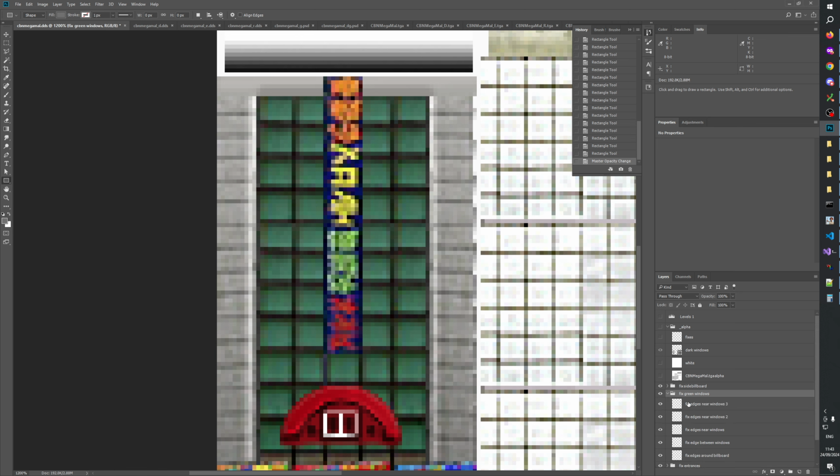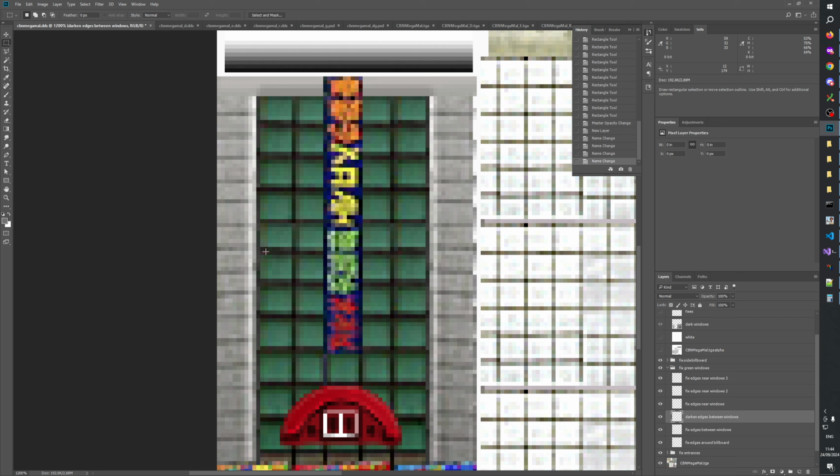Regarding the fixed screen windows, I wonder, fixed edges. Fixed edge between windows. Edges between windows too. Let's put a darken edges between windows. I think we can make this a little bit darker because there's so much, maybe desaturate. Like there's so much green and color in here. Let's do recolor.